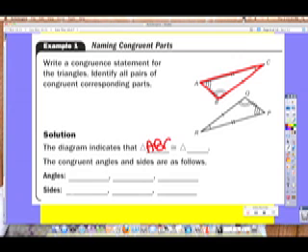So the first one, if we start with triangle ABC, we've got to figure out what matches A. Look on the picture. See how A has 3 markings? Which one has 3 markings on this one? P. So we've got to start with P. It matters.